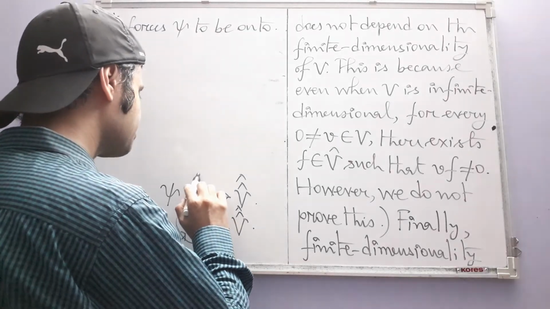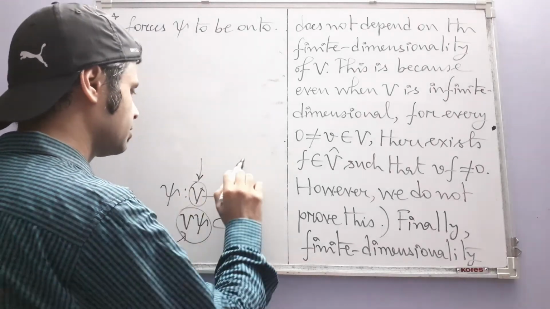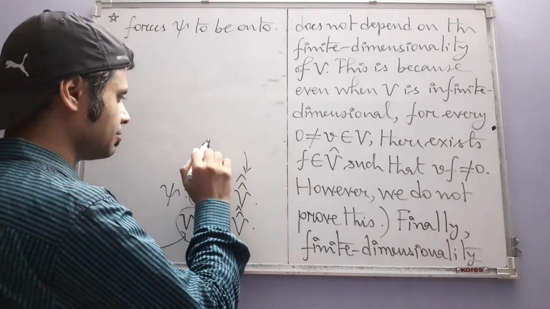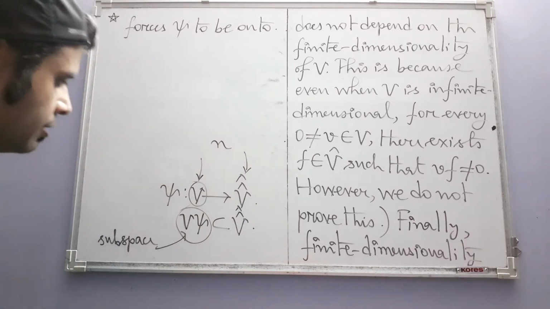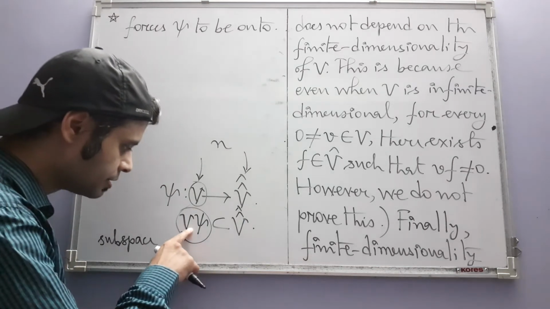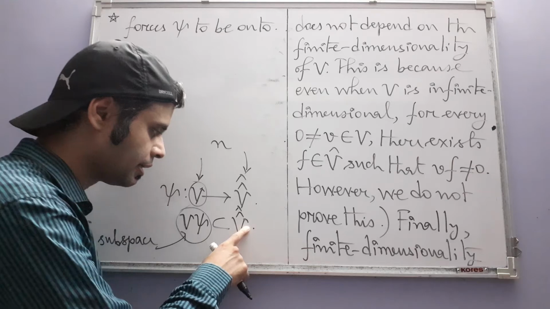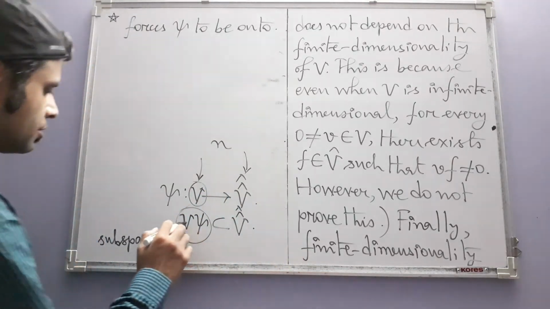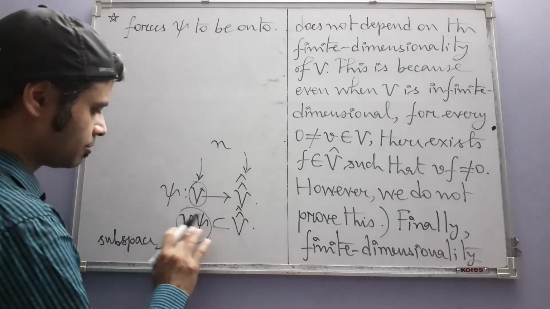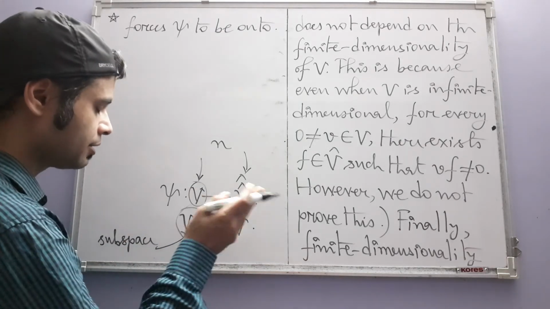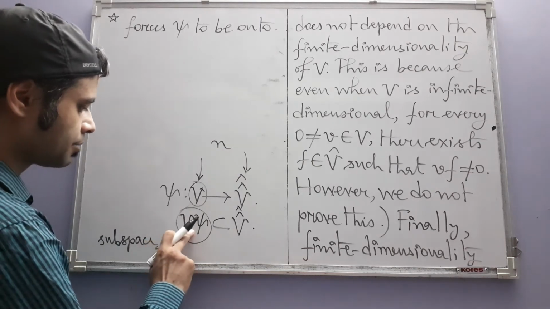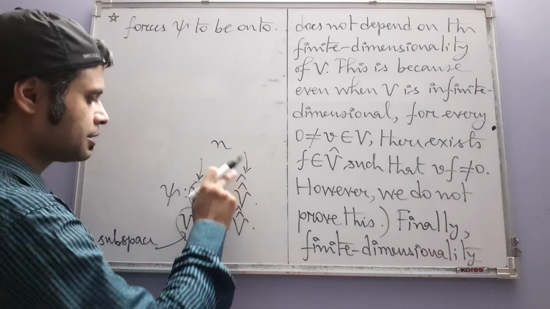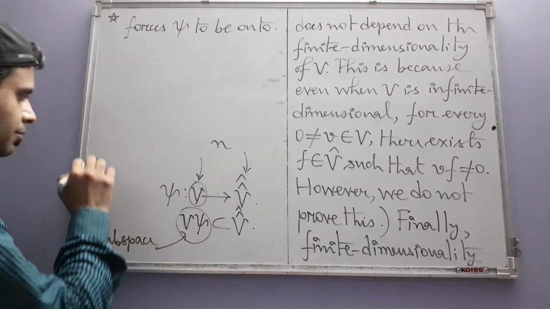Now our V is finite dimensional, the second dual is finite dimensional, and they have the same dimension. Let's say that dimension is n. So that means this is a subspace of a finite dimensional space with dimension n, say. So from that theorem which says that the dimension of a subspace is always less than or equal to the dimension of the original space if it is finite dimensional, we get this thing.